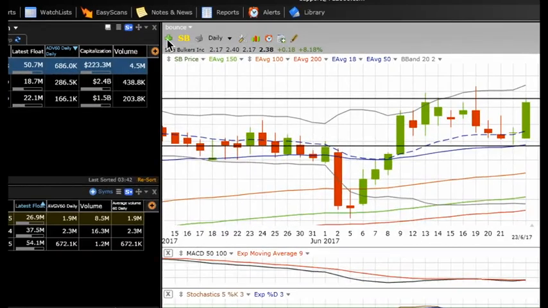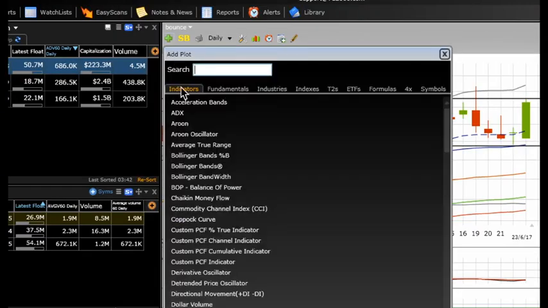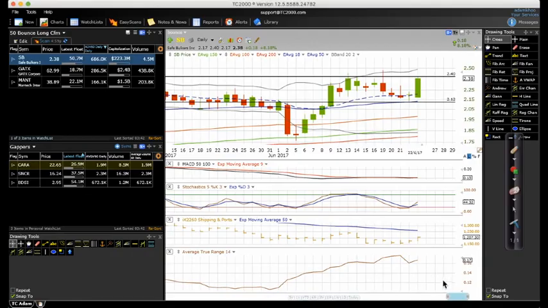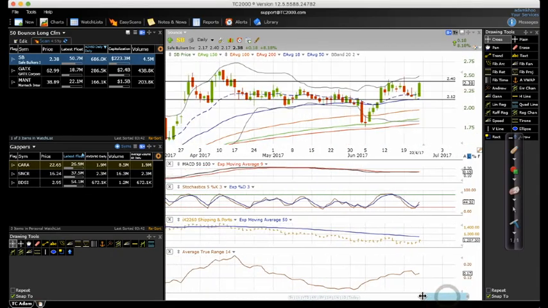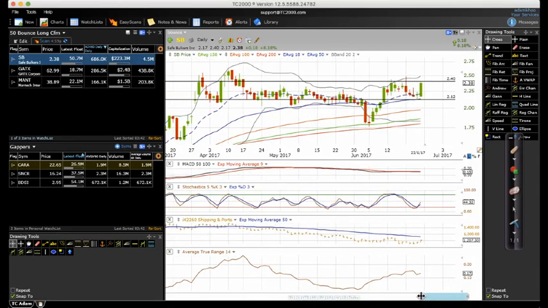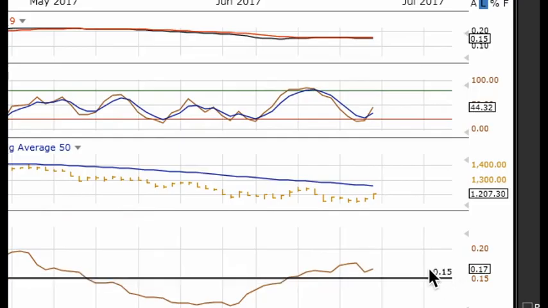So I'm going to click on indicator, select average true range again over here, and let's zoom out for the last 3 months. So recall for the average true range, I look at the last 3 months of the ATR and I roughly take the center somewhere about there. So you can see it's 15 cents, right?